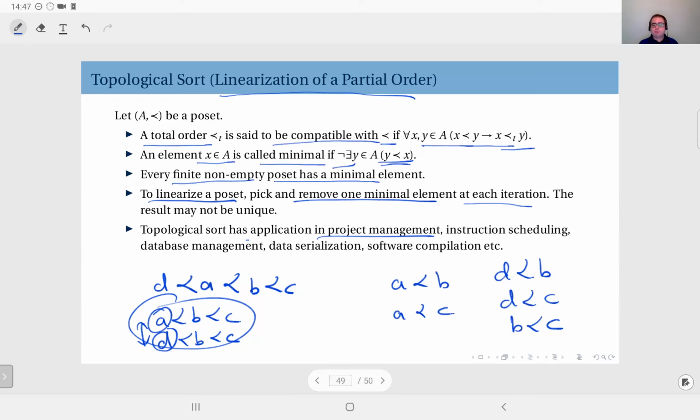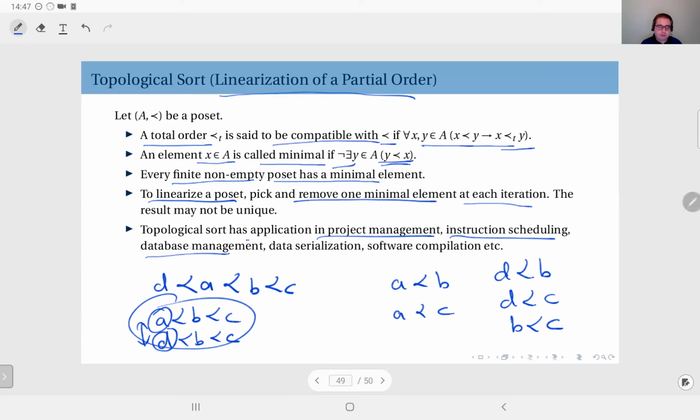So in complex projects, you might have a lot of complex relations that may not be simple to observe, but there is software that gives you a topological sort. You should do this first and then do this and then do this. Only then you can do this, etc. Or instruction scheduling in a CPU, because you have operations like input, output, memory write, memory read, etc. Some instructions require the output of other instructions, so you have to have a topological sort there to have an order of execution.